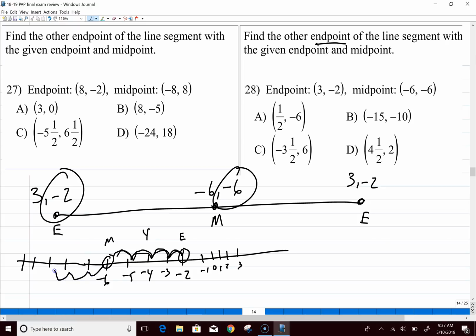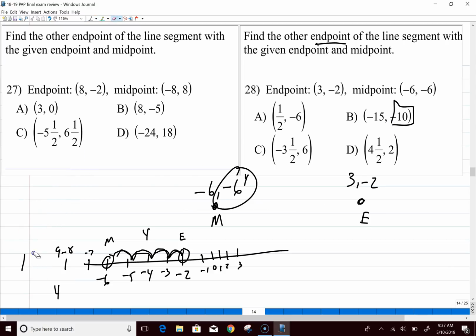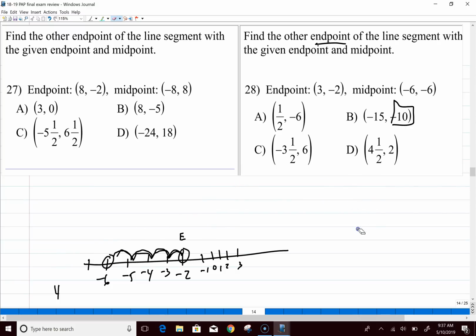1, 2, 3, 4. What number is that? This is -7. This is -8. This is -9. This is -10. Here it is, -10. -10 has to be the Y because I am only messing around with the Y's. So like if you're like, I don't know how to do that, sir. That's confusing. Some people can just get it easily. Some people are like, I don't get it, that's a 0.